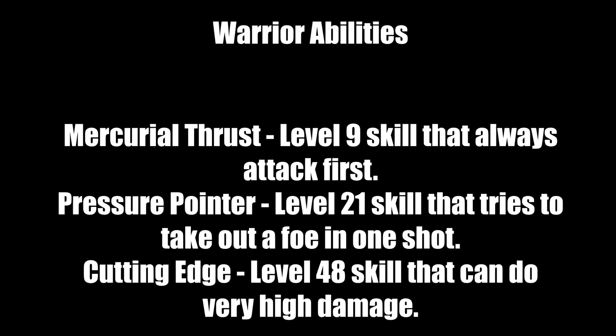Here are all the Warrior's abilities for the Thief class. So Mercurial Thrust, you always attack first with this, even if your opponents have higher agility than you. Very useful if you want to take out one opponent that's near death, especially a metal slime or liquid metal slime early on.